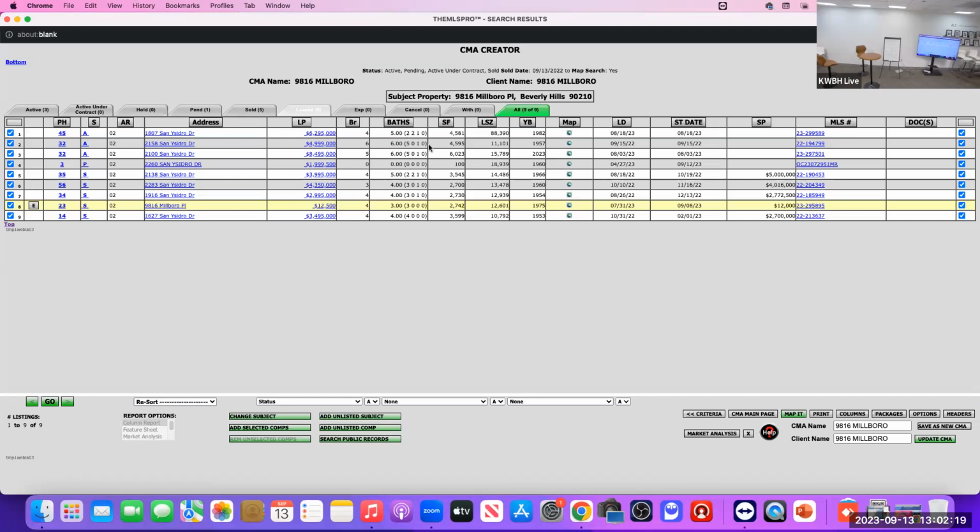Is there anything that I want to throw out? So our subject property is lit in yellow. It's highlighted. We are 2,742 feet. This 6,000 foot house is not a comp. I'm going to unselect that one. 4,600 compared to our 2,700, not a comp. 4,500, not a comp. I'm going to take out those two. I might print them separately just so we have them to discuss if the seller brings them up, but they're not comps. 3,600 square feet compared to our 2,700. It's stretching, but I'll put it in there.